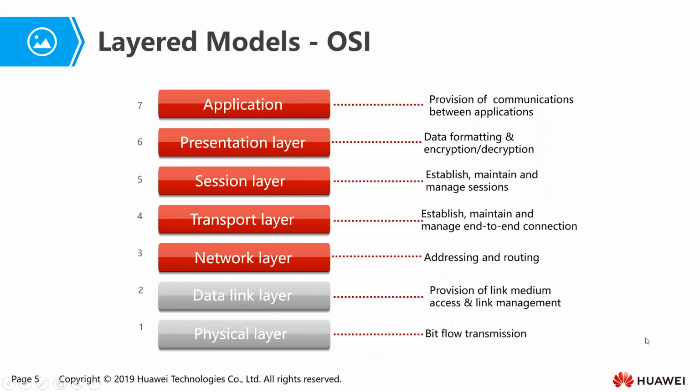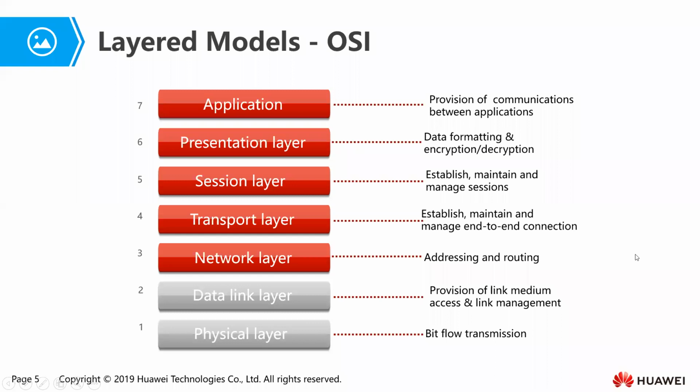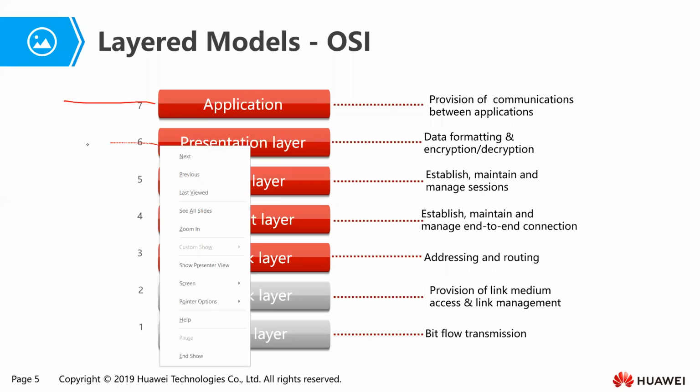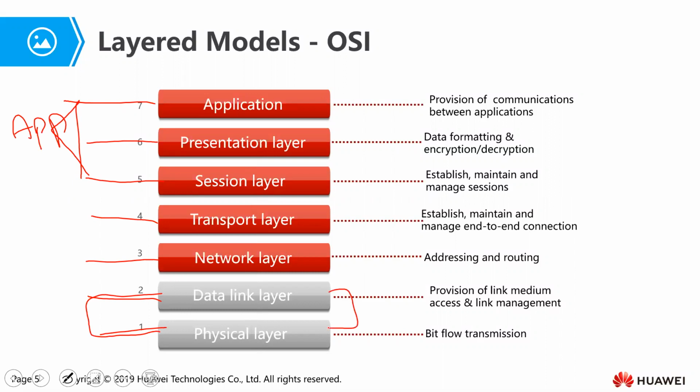If we see the difference in the TCP/IP, we have the application, the presentation, and session combined together as one layer called the application layer. Then we have the same thing: transport layer, network layer, data link and physical layer. Data link and physical layer, they refer to them as the physical interface. So why physical interface? Because the two layers are very close to each other and the isolation is not possible. So we have to consider them together.